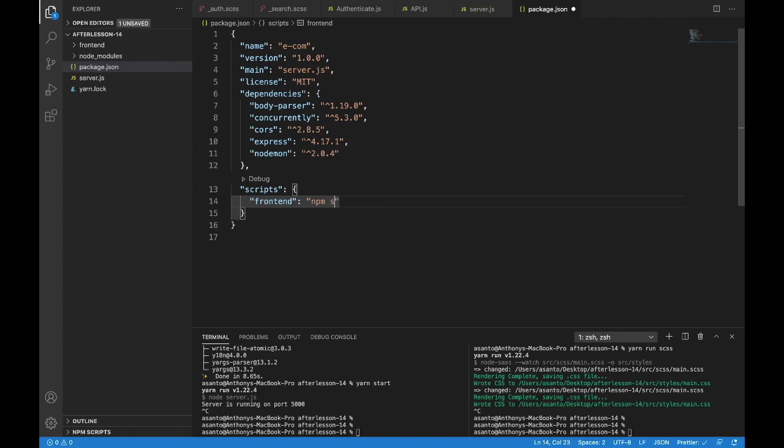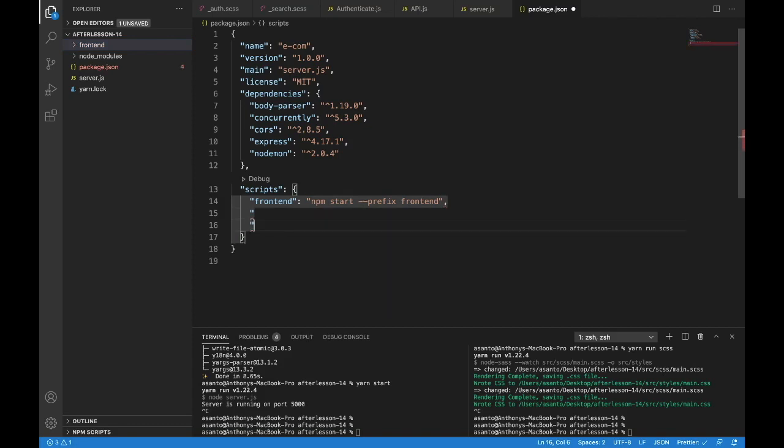That should actually just be npm start, and then we'll prefix it. We'll just write --prefix frontend. So it'll say run npm start after you go into the frontend folder, which holds all of our front end.